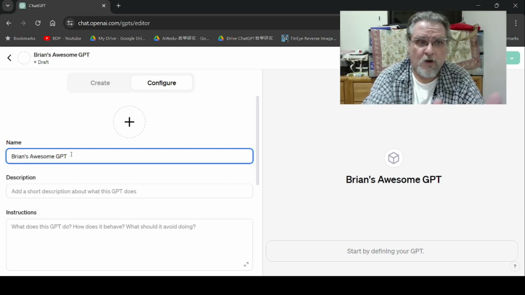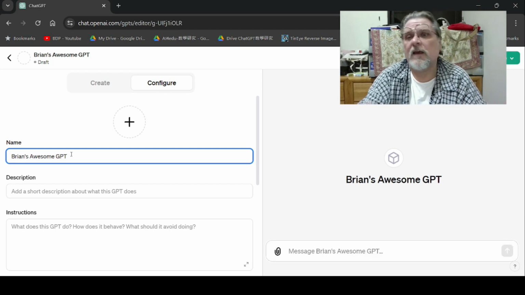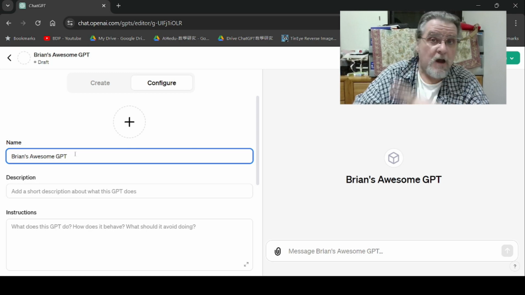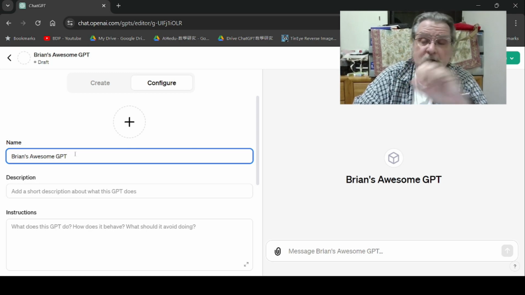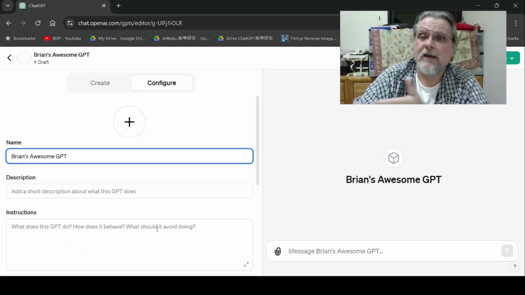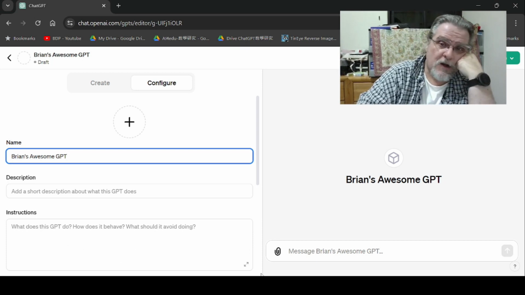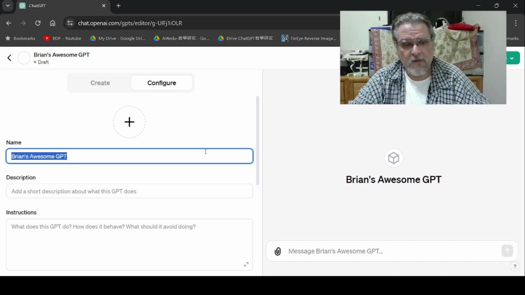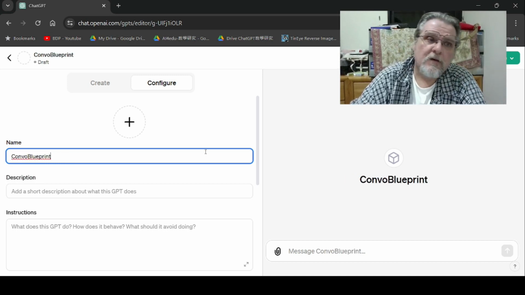So I put Brian's Awesome GPT, and that appears in the preview. That's an awesome name. It really is. But it's also a stupid awesome name because nobody knows what that is. You want to give it a name that is more descriptive of what your purpose is.